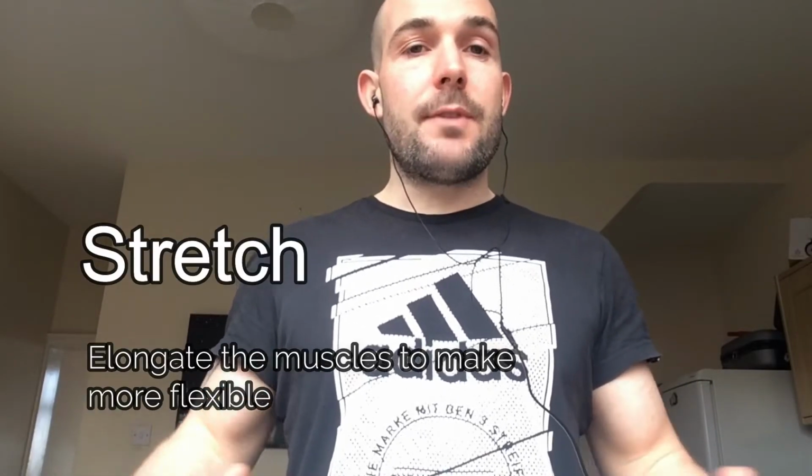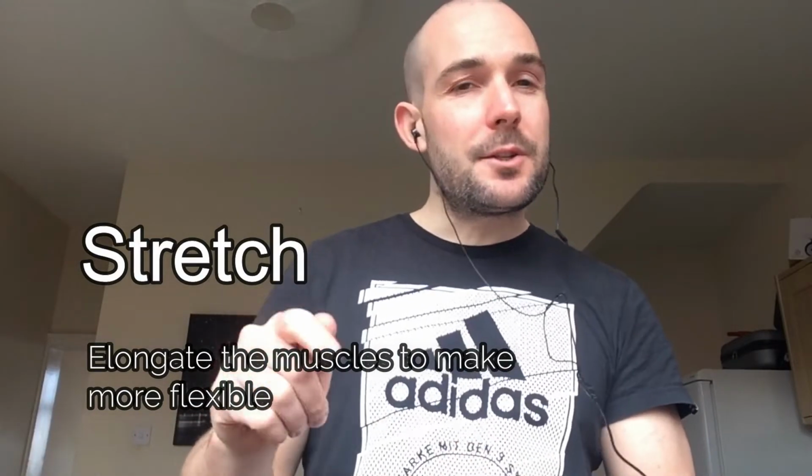Once I've finished meditating, the next thing I do is I stretch. To stretch is to stretch your muscles. I think I've touched on this one in a previous video, but to stretch a muscle is to elongate it. So stretch, stretch, and so on and so forth. And I stretch all the muscle groups in my body. I stretch my back, my neck, my arms, my legs, my hips, everything. I stretch all the muscles in my body every morning as a routine.